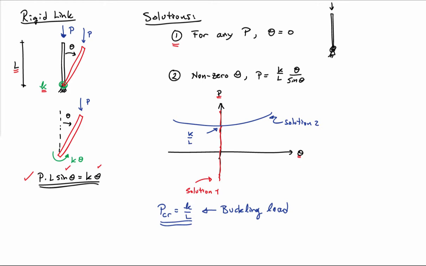We have to decide now how the system is going to physically behave as we increase the load. The intercept here between solution one and solution two is going to turn out to actually be the buckling load of the system. What happens physically is that if we start at zero load and start loading the system, we'll move up this axis here.